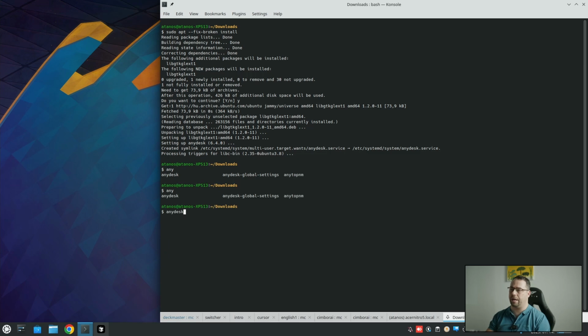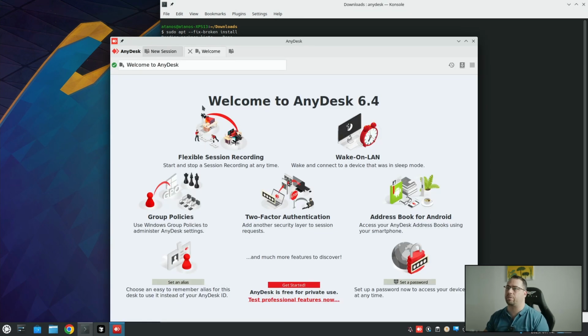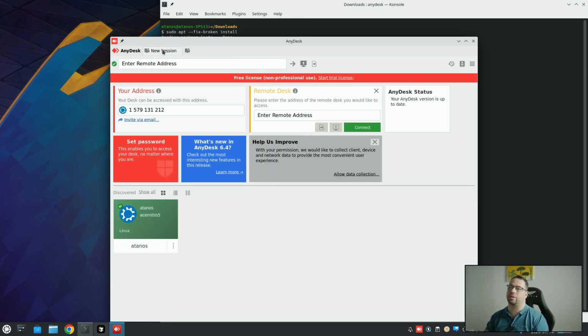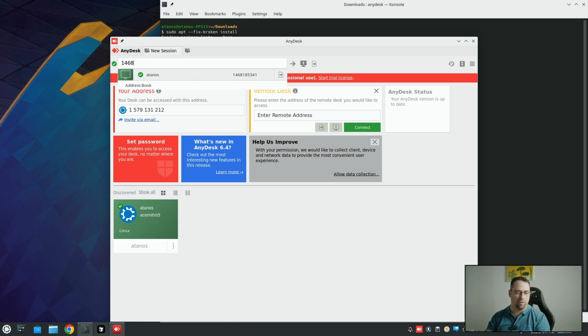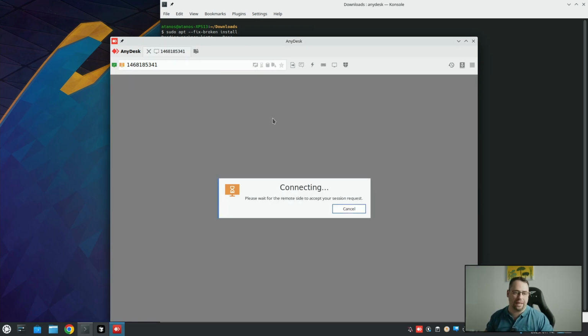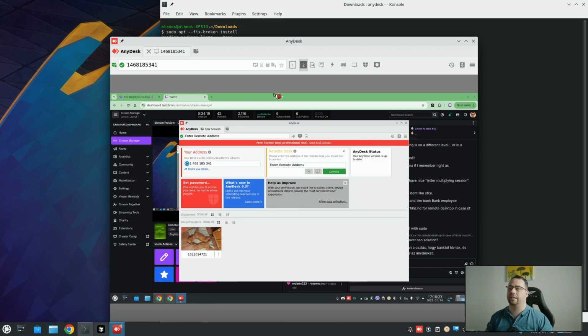So now I should be able to fire up AnyDesk, which I absolutely am. I will close this system, and here you can see your own remote desktop ID. Obviously, by the time you're looking at this video, it's not valid at all. I'm gonna use the other computer to test this one out, and I'm just gonna enter the code for that. Oh look, it knows because they're on the same network, brilliant. And I should be getting a window that says, which I am getting, do you accept this session? And I will say accept the session, and ta-da, here we are.